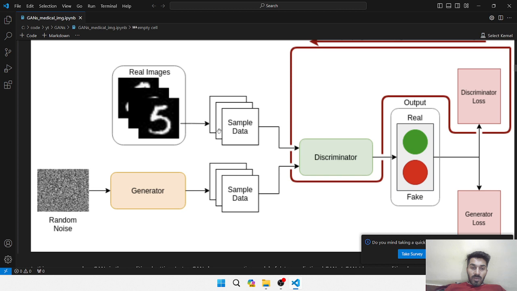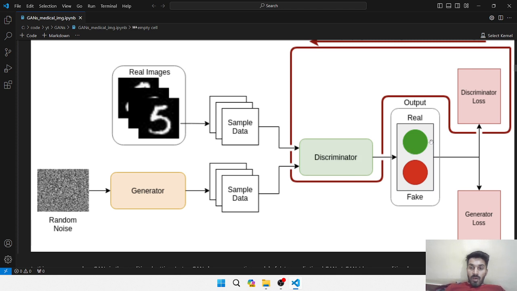Suppose we have 30 real images. We randomly select 15 images from there and create 15 images, and then we pass these to our discriminator. The discriminator is basically a classification algorithm. Here we have to classify whether it is a real image or a fake image.